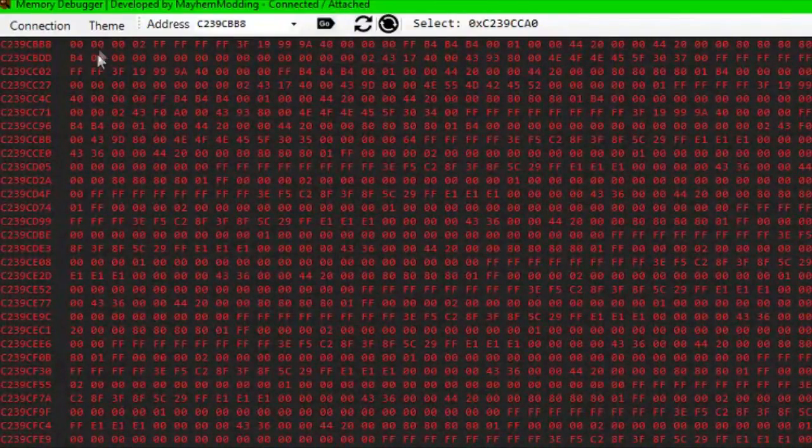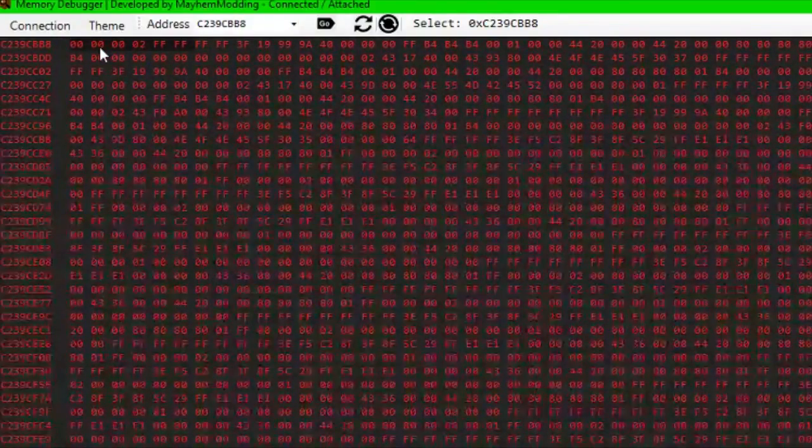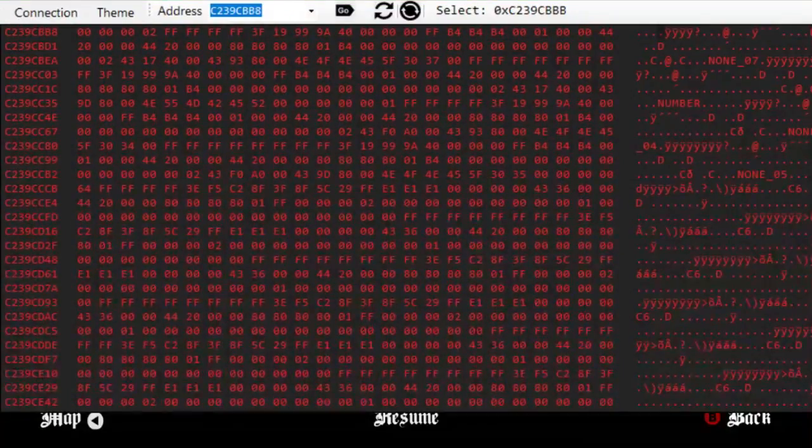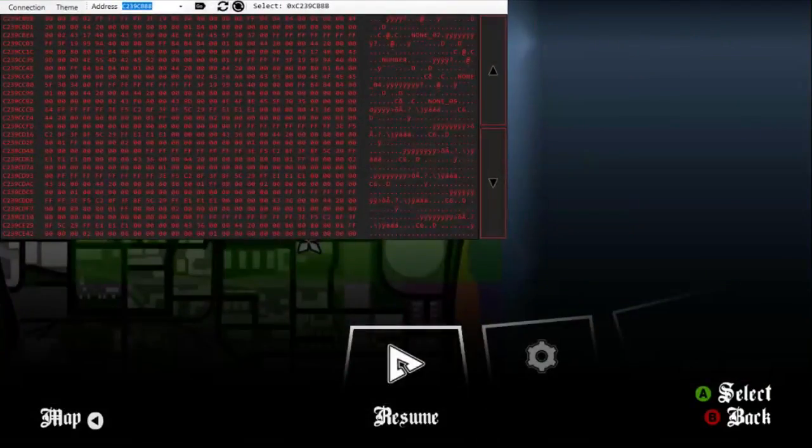And now what that will do is bring you to the offset that we just put in, which is this one right here. Now these are the values for it, so we got 00000002. So this 2 right here will be the lives. Right, so now I've got this thing up.